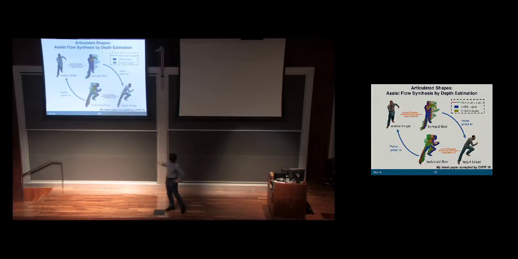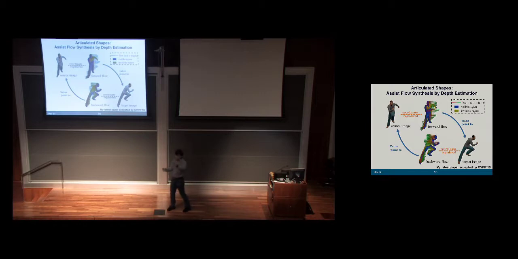So I have a latest paper accepted by CVPR of this year that attacks the novel view synthesis problem for deformable shapes. It actually assists the synthesis process with depth estimation. So think that you have the input view. If I'm asking you to predict some flow vector at a novel view, that's difficult, because you have to take the rotation angle into account. However, if I'm just asking you to predict the depth of every pixel, that's kind of a simpler problem, right? Because you don't need to care about the viewpoint change.